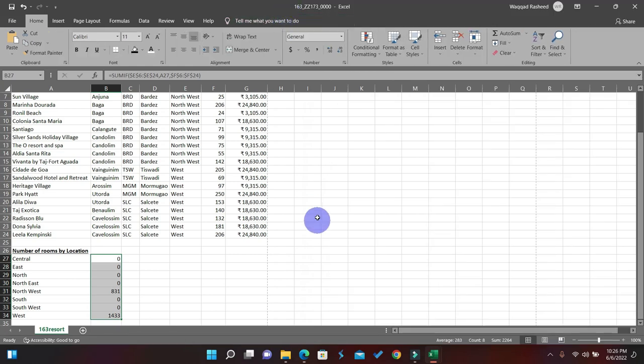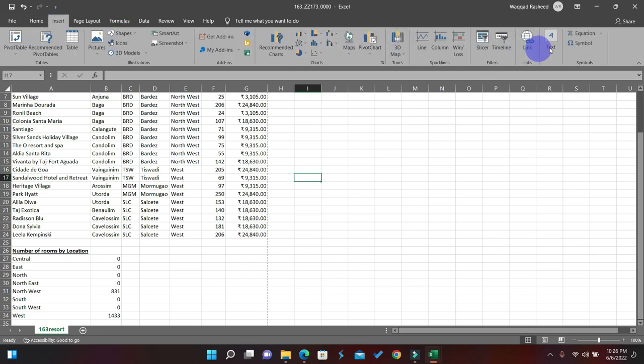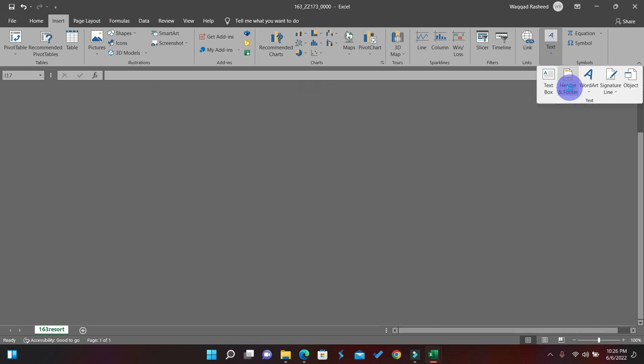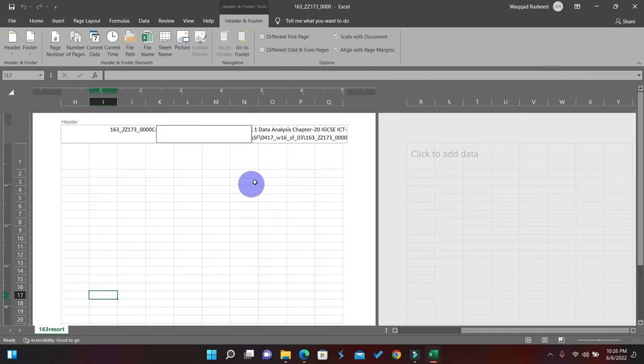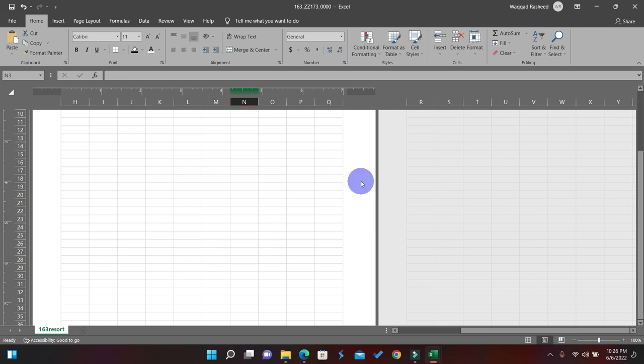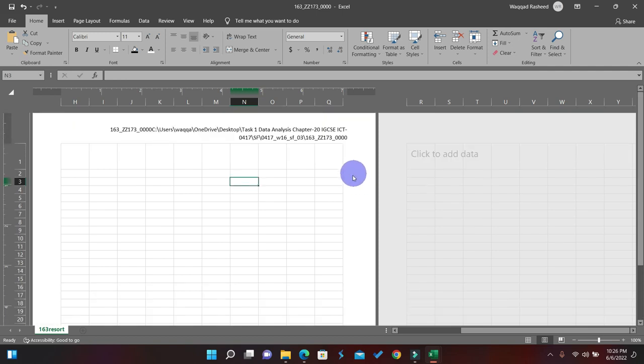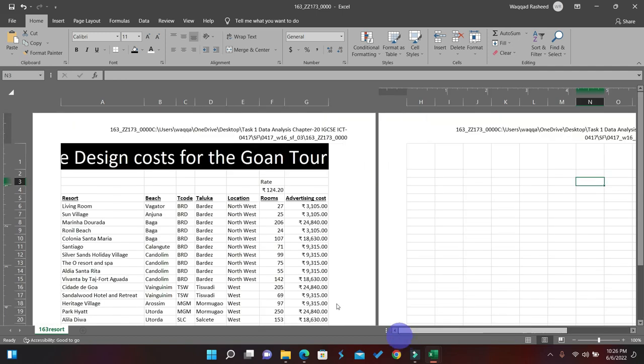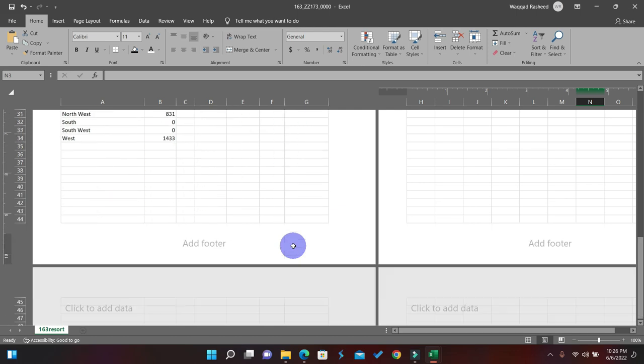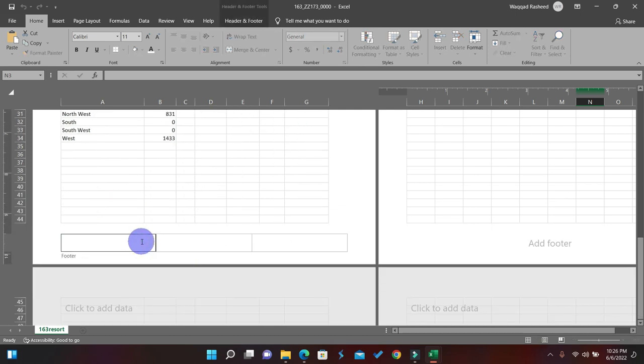For that reason, the appropriate place is the header and footer. So click on Insert, and there is the option Header and Footer. You have to go to the footer.